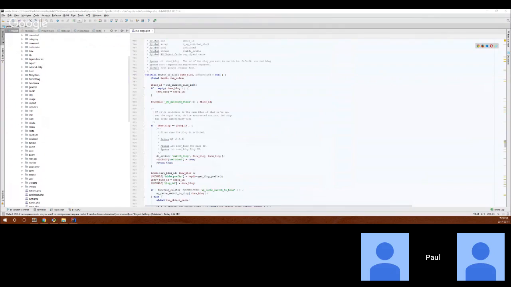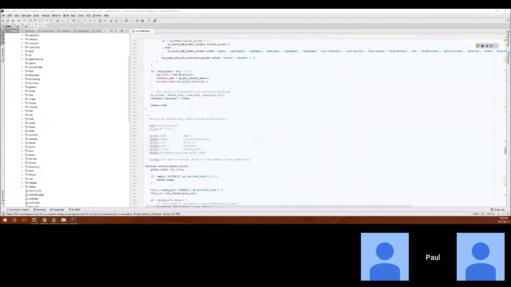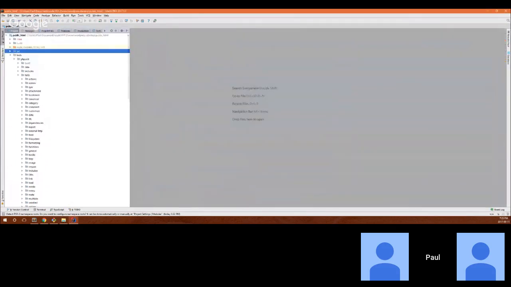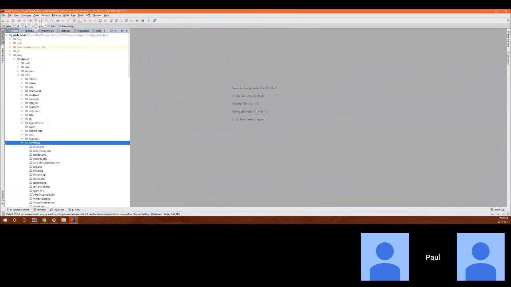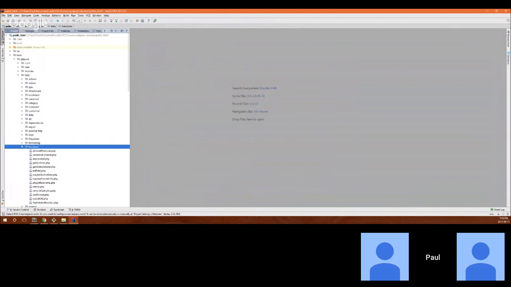So we can write tests, and we can test things. And the place that I would suggest you start is in functions. Now, the way this is structured is that each of these folders represents a class or a file.